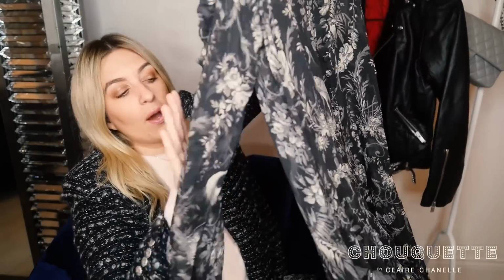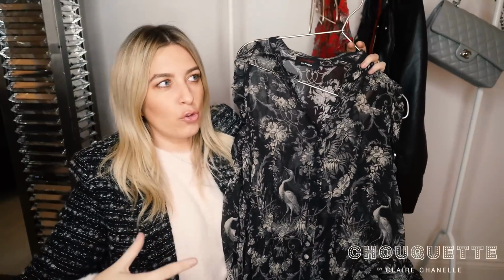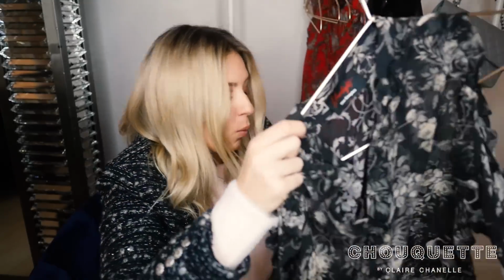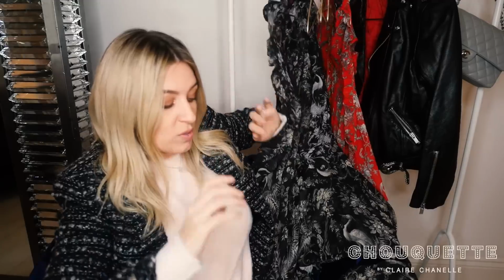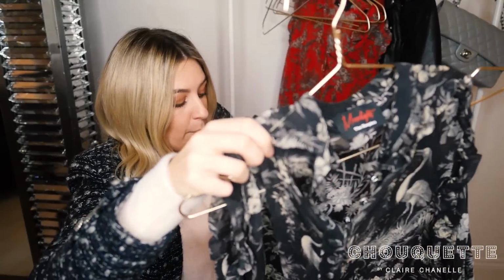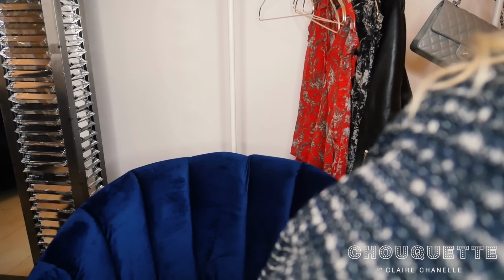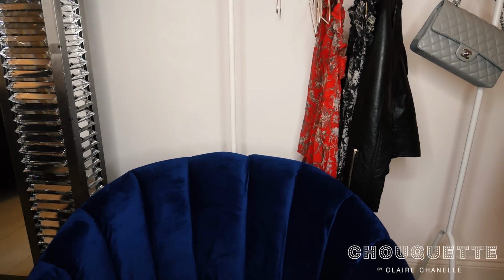There's a black slip that you get with this, and I loved it, but because I'm not uber slim, I feel like you have to be uber slim to wear this kind of thing, otherwise you just look like, I don't know, you're pregnant or trying to cover something up. So I went for the belt to go with it, and usually I hate belting stuff, but with this dress it really went nice, and I know how much I'm going to wear the belt as well. That's what fell on the floor a second ago. I start off so well, don't I, and then it all goes into a chaotic mess.